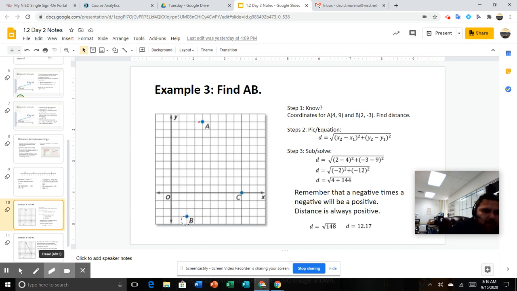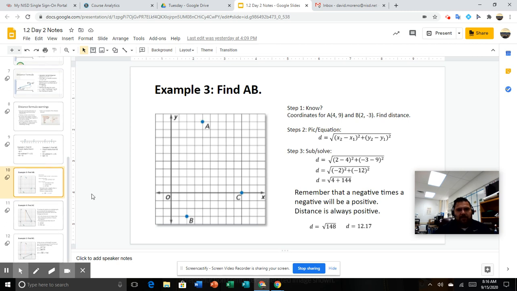Or you can find the coordinates of the points, right? So if you find the coordinates of A, which is what? 1, 2, 3, 4. 1, 2, 3, 4, 5, 6, 7, 8, 9. So it's 4 comma 9, right? Oh, and B is 2, -3. Well, look, it already had it there for me, right? If you find those coordinates, you can also use the distance formula, okay? If it makes it easier for you, depending on which ones you want to do. And that's really how it works.